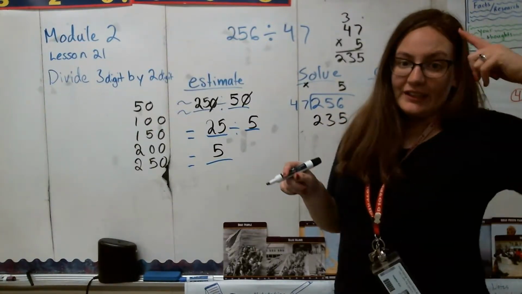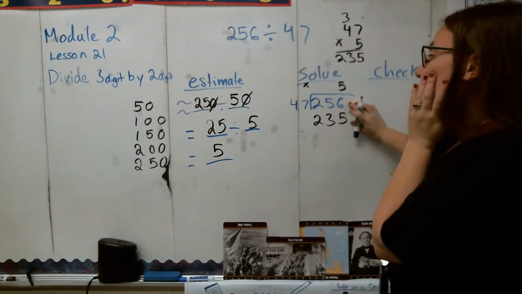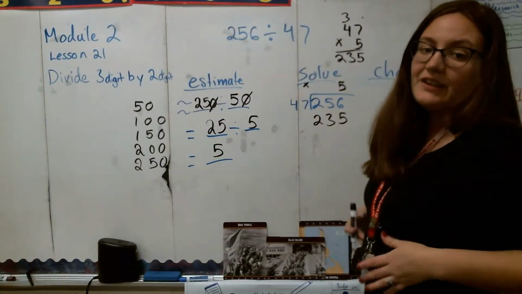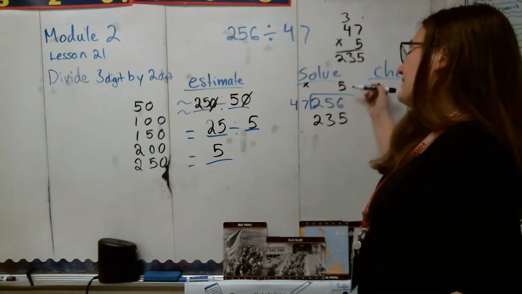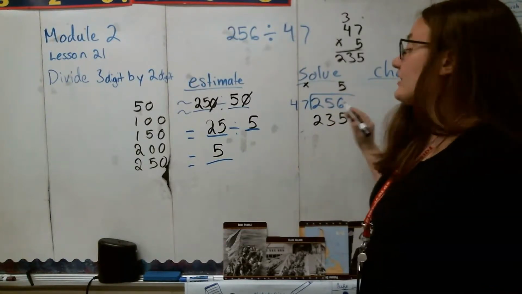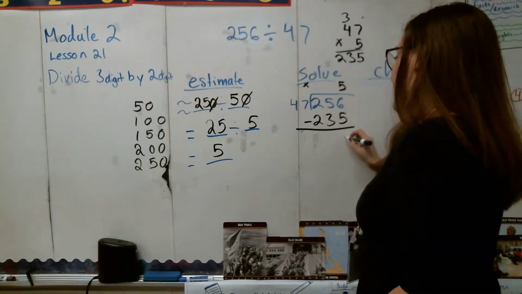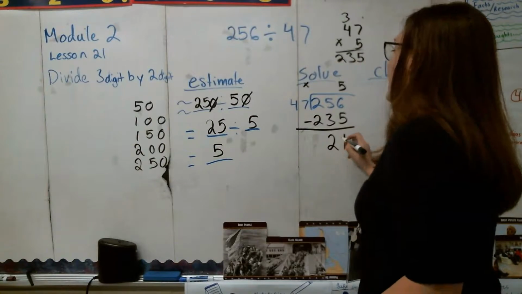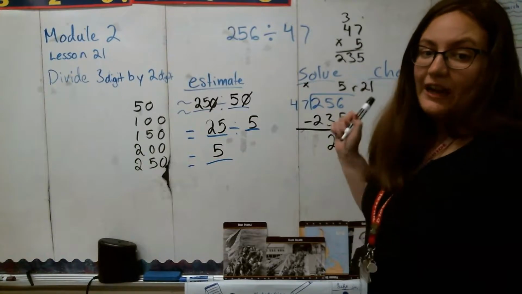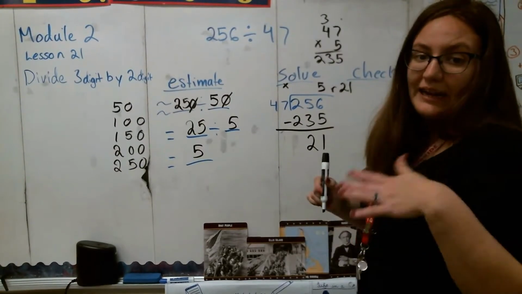Now I'm going to use my number sense, and I'm going to think, well, the difference between 256 and 235 is probably less than 47, so that means that this number works, because if I were to do 47 times 6, that number would most likely be way bigger than 256, and I can't use that. So I'm going to start subtracting from here. I do 6 minus 5, which is 1, 5 minus 3, which is 2, and that gives me a remainder of 21. So my final answer looks like it's 5, remainder 21. And my remainder is less than the number I'm trying to divide by, so that's perfect.